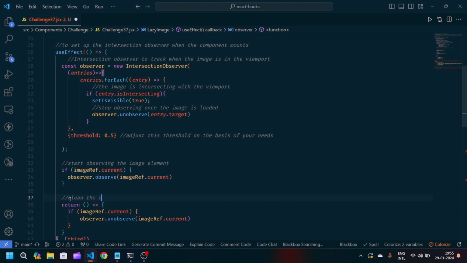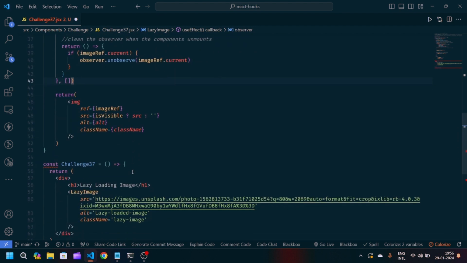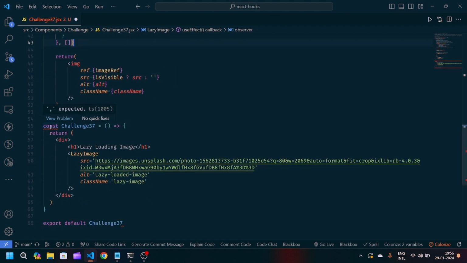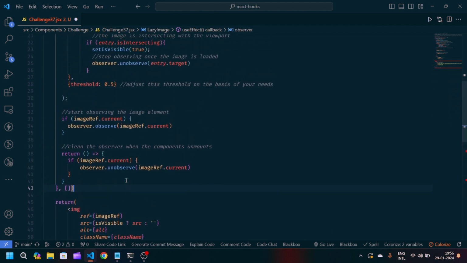So we'll write a comment: clean the observer when the component unmounts, or when the component is destroyed. Then we will remove the extra parameter from this argument. We have one error, I think it is saying some bracket is missing, so let me check.